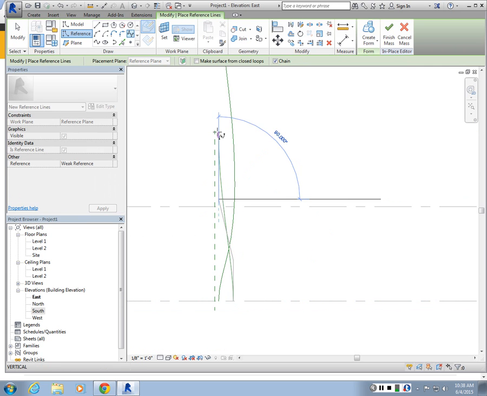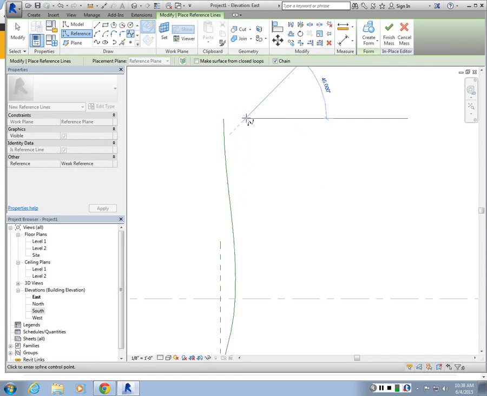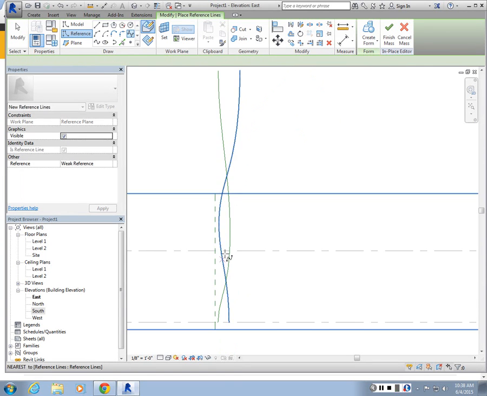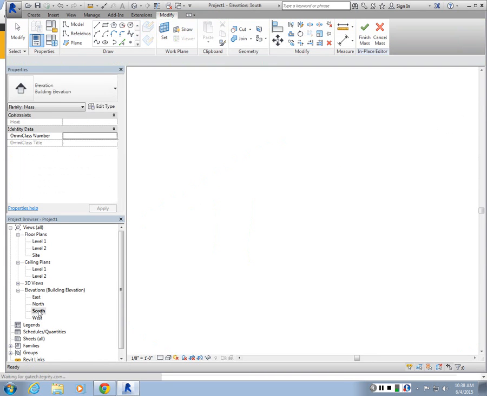So maybe this guy goes in and it comes out here, so something like this. Now if I see it in 3D, I have those two profiles lined up, right? So I need a few more so I can loft that into a surface. Does this make sense to everyone? Sure, I'm going to do it 5 times anyway.